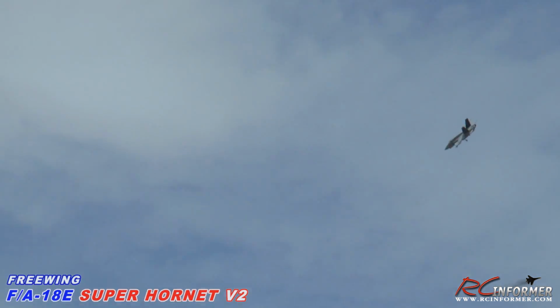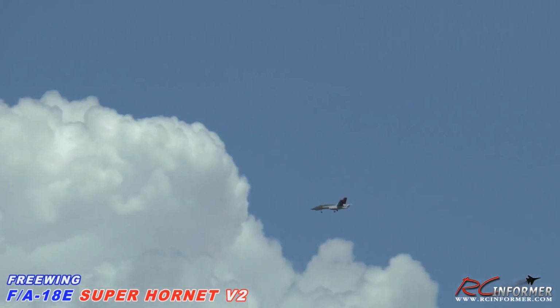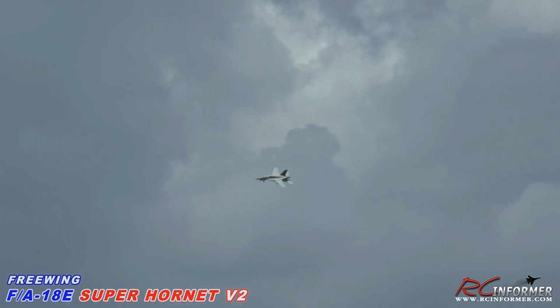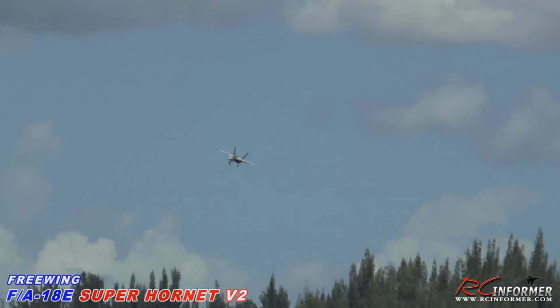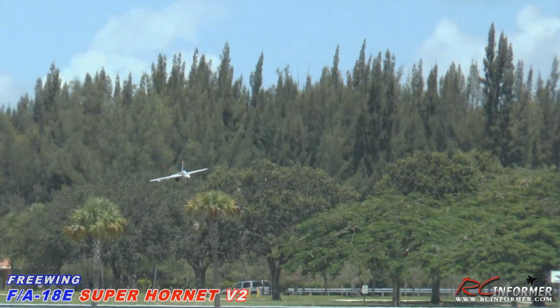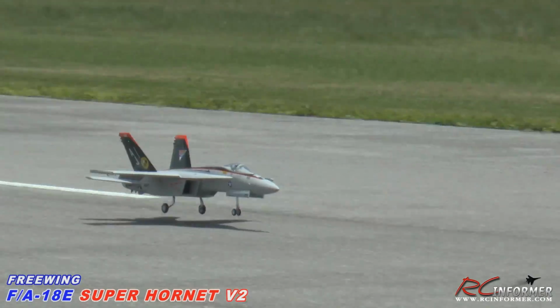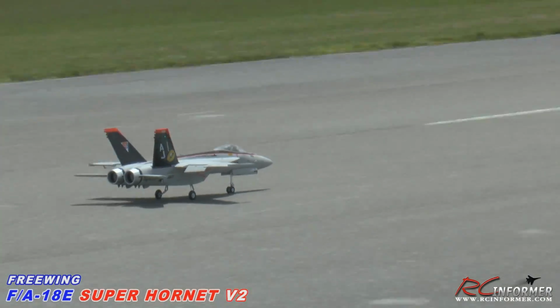This airplane, like I said before, because of the nose wheel, the wheels are so small, you really do need some pavement for this, or really some fine grass. But I tell you, it flies so nice and does really nice landings with it. So we'll give you a touch and go here out of it. Right on the runway, very predictable. Get a little bounce out of it.